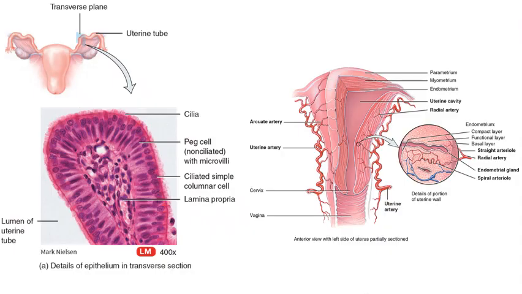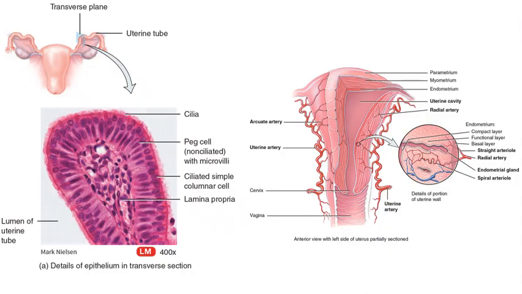The middle layer of the uterus is the muscular layer, called the myometrium. This consists of three layers of smooth muscle fibers that are thickest in the fundus and thinnest in the cervix. The thicker middle layer is circular. The inner and outer layers are longitudinal or oblique. During labor and childbirth, coordinated contractions of the myometrium in response to oxytocin from the posterior pituitary help to contract and expel the fetus from the uterus.